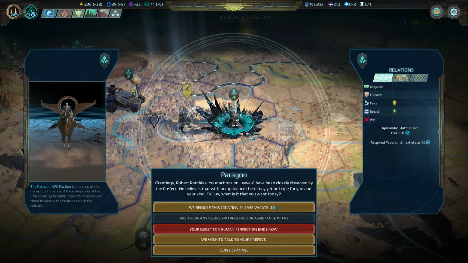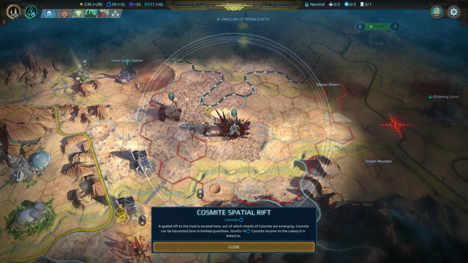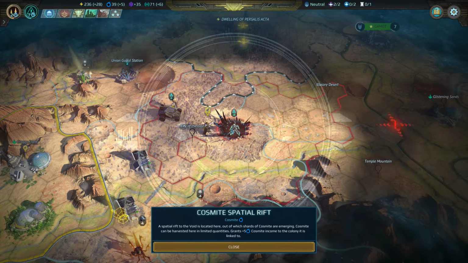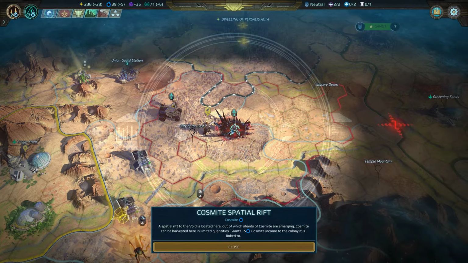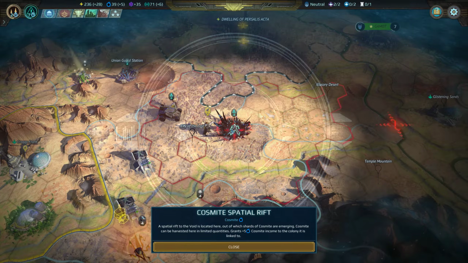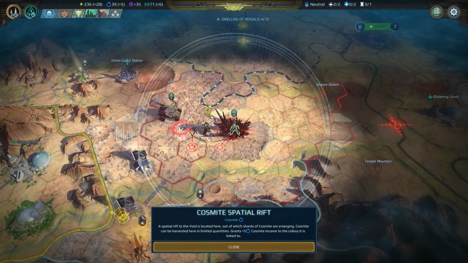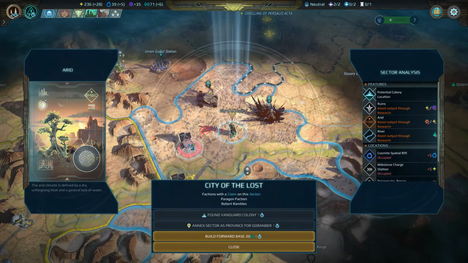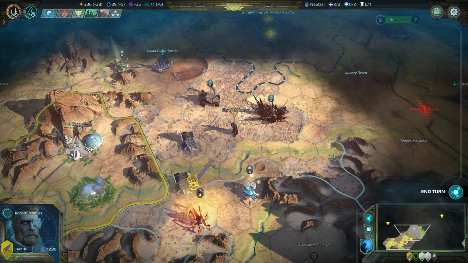We could take this location from him. I'm not sure what that would get us. Oh, it's a Cosmite Spatial Rift. The Spatial Rift to the Void is located here, out of which shards of Cosmite are emerging. Cosmite can be harvested here in limited quantities. Grants +5 Cosmite income to the colony it is linked to. That might not be bad, but we don't even have this sector annexed. And we can't annex it yet.